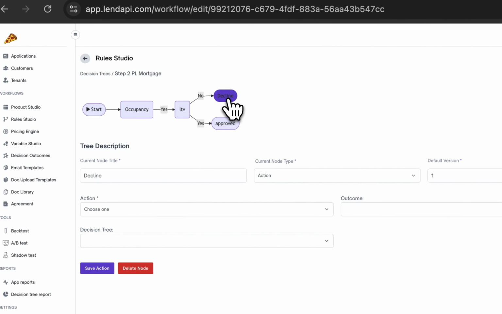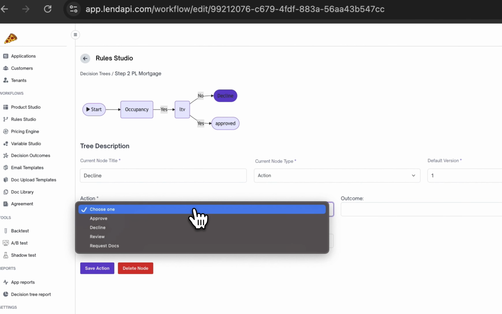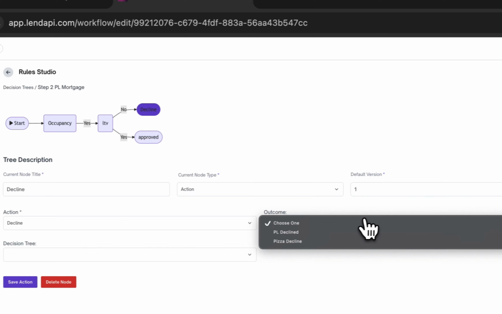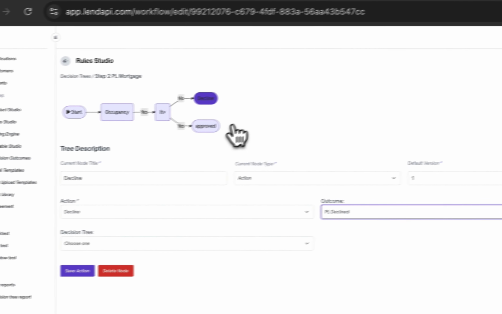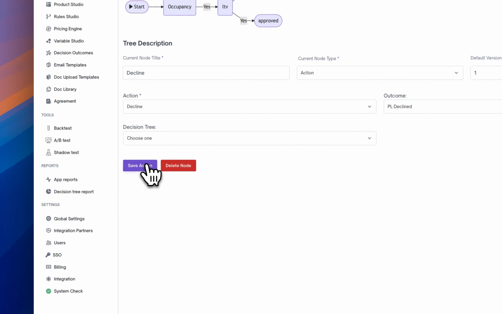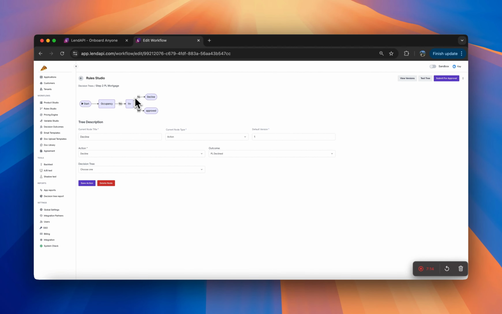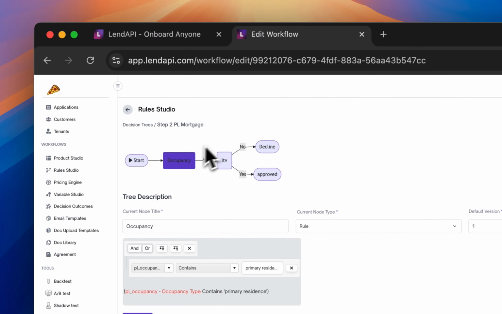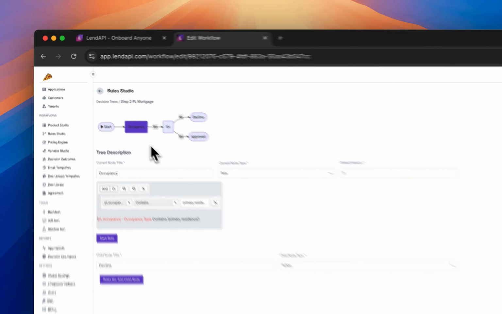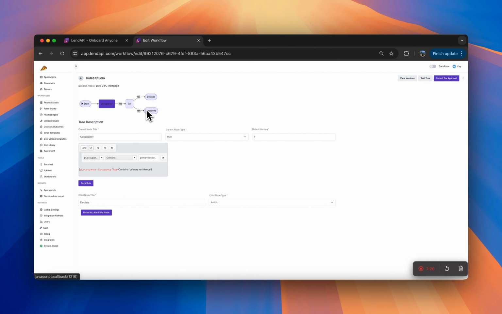So we are going to actually decline this outcome and set it as declined and save this outcome. And now we have both outcomes set for what our primary residence will be able to qualify for.